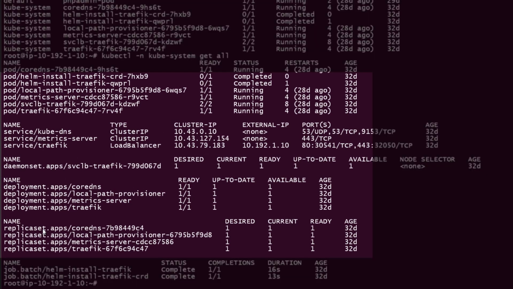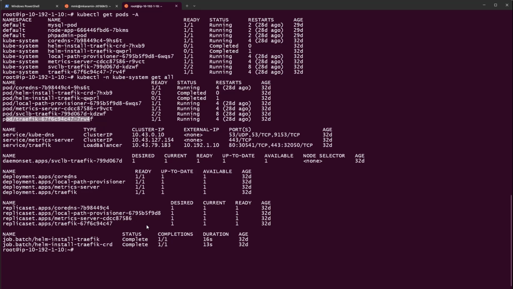Look here: Traefik deployment, Traefik replica set, Traefik service, and Traefik pods. So the Traefik ingress controller has been deployed by default and is in running status.